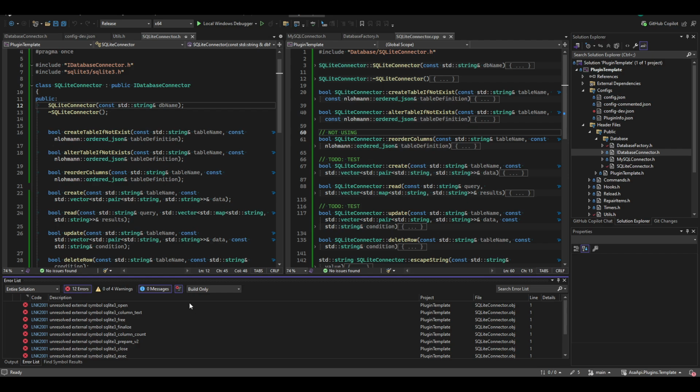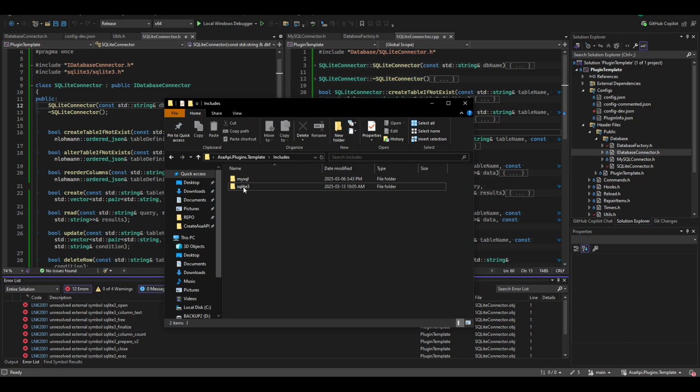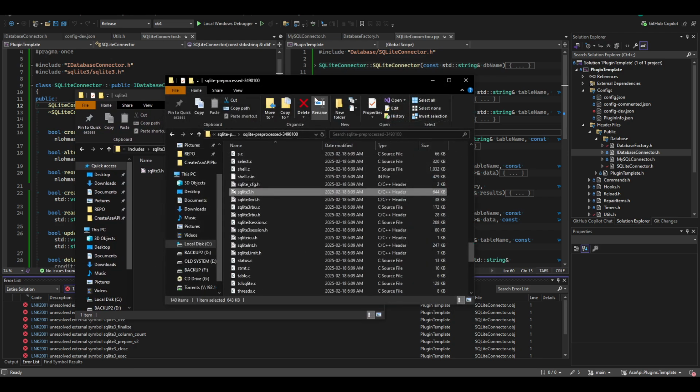This is what I'm saying. Like, we're missing a lot of things here. External serial SQLite open. I think, let's find. Let's see. Preprocess.